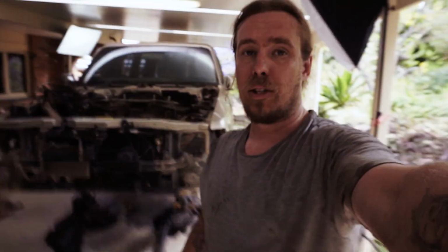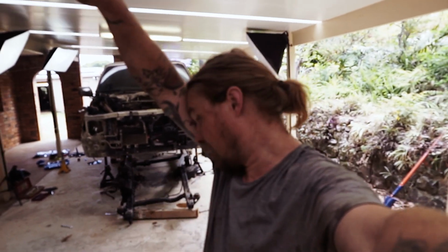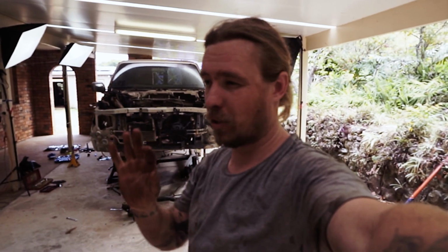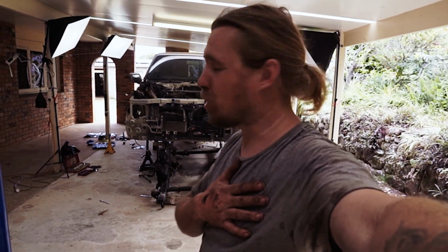So my options really are, I could pull it out and just put it in front of the Patrol here and work on the chassis. It would mean I would only have limited time to do it because I don't know how pumped the wife's going to be with having a whole chassis and a car sitting here. And it is going to mean that either the Commodore or the Focus is going to have to sit out in the yard. And yeah, I don't know how I feel about that in my heart, in my emotional heartstrings.